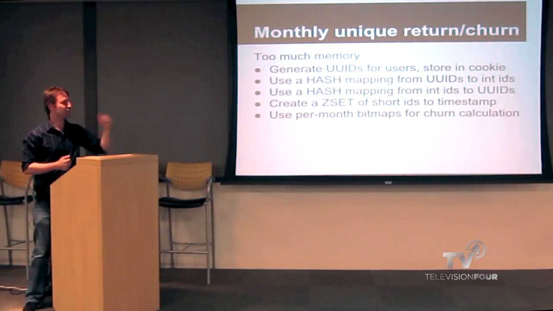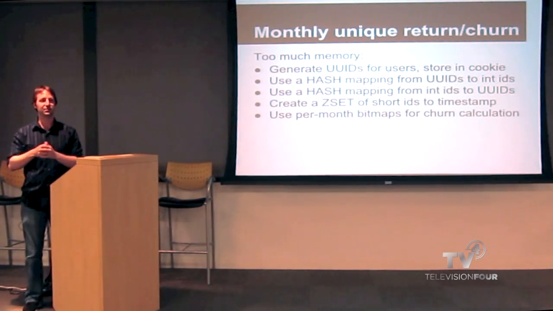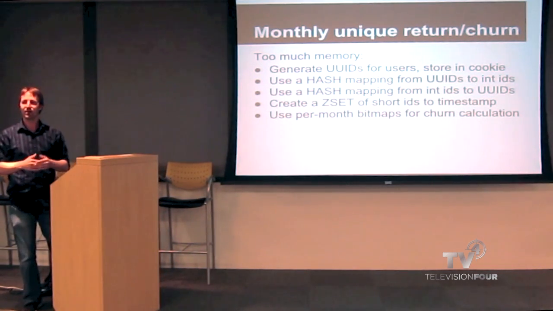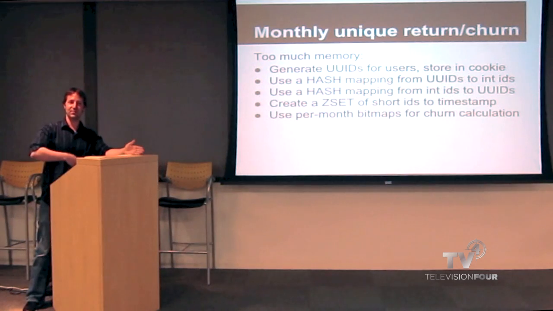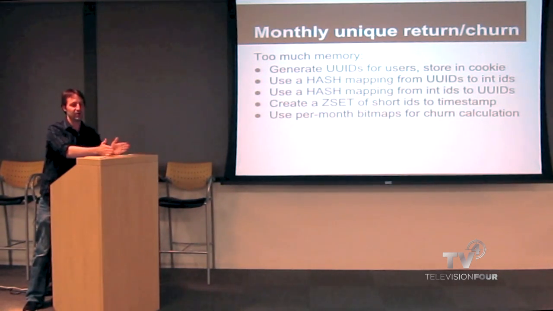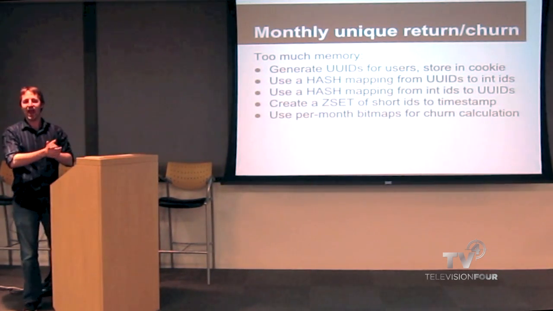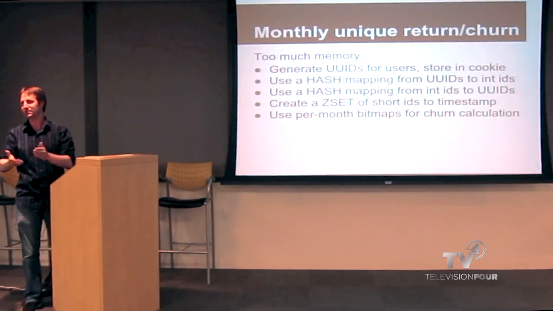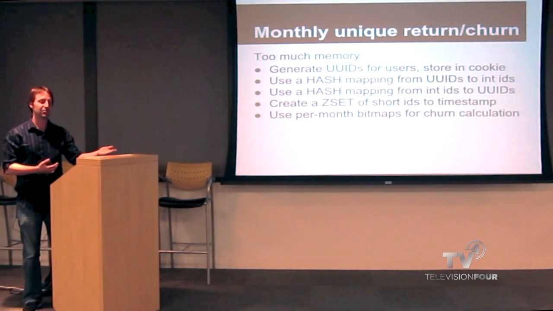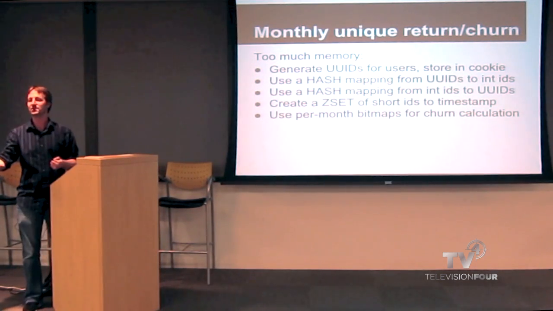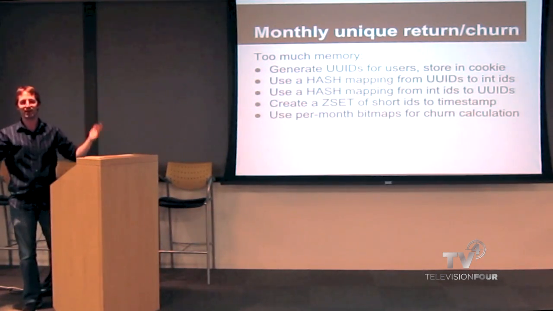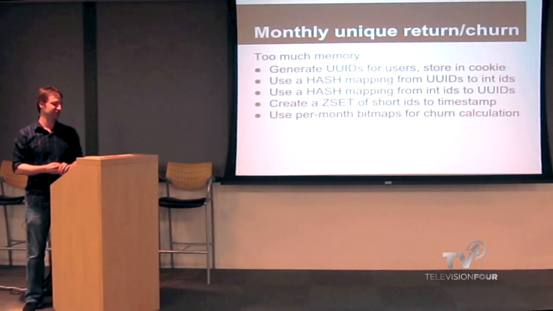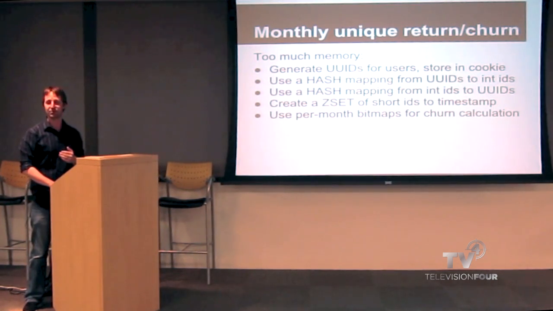If you have per month bitmaps, and Redis supports bitwise operations on strings, you can say, here's last month's bitmap, and here's this month's bitmap. Find the bitwise AND of these two strings, and then all of the 1 bits are the people who visited 2 months in a row. Redis also has a command that lets you count the 1 bits. So now you can calculate visitor churn nice and fast, right? It's great that that particular calculation is fast, and you've got all this other stuff going on to store the data.